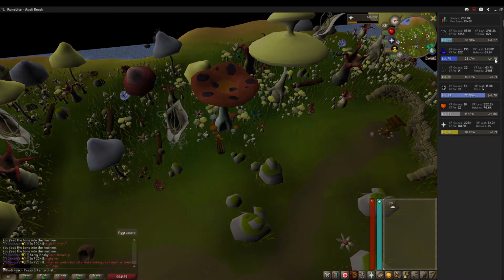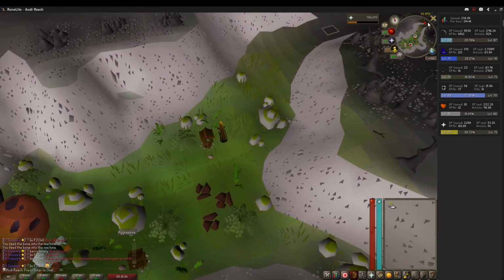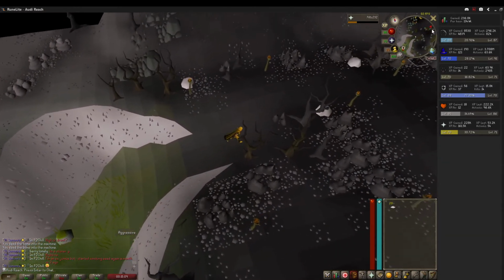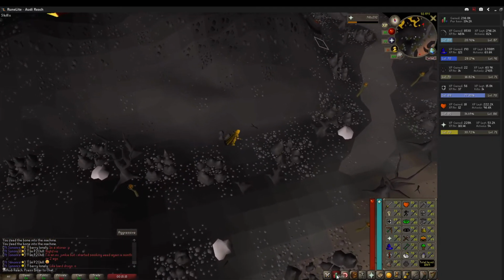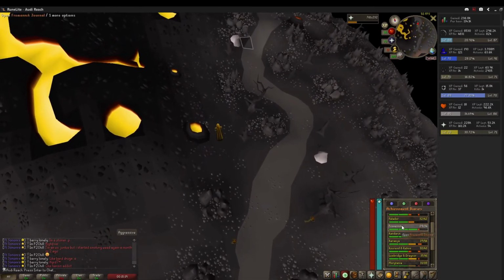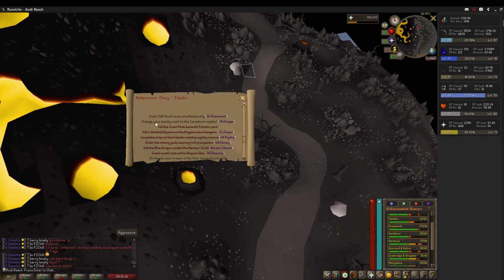So yeah, I've got like 56 more fossils to burn through, so another 56k XP, give or take. I'm going to get a little bit more because I don't have as many medium fossils to uphold that, but yeah, I can do the Morytania diaries, and I can do the hard Falador diary right there.